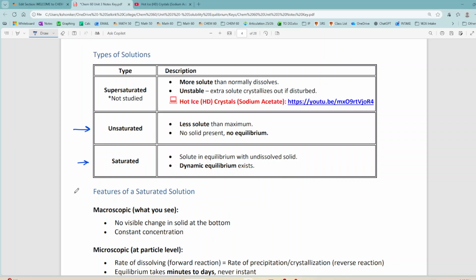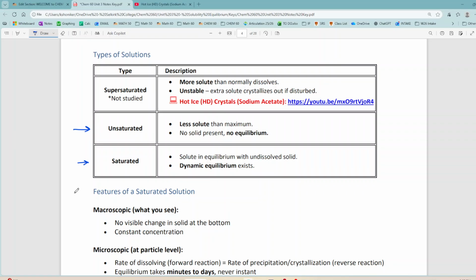So what'll happen is you stir in a whole bunch of sugar and some of it will dissolve. The maximum amount that can will dissolve, but then there'll be some undissolved solid at the bottom. So when you get that last sip of tea, it is really sugary because there's a bunch of undissolved sugar at the bottom of your cup. When you've poured in enough sugar that there is solid sugar at the bottom, your solution won't naturally supersaturate. You have to do something special to make that happen.